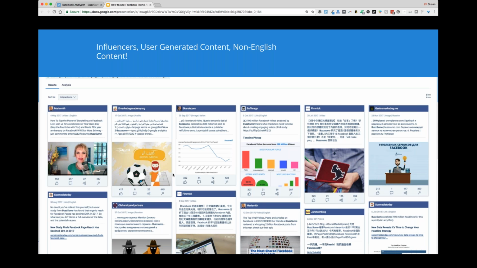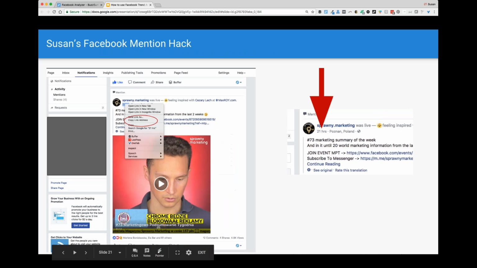Olansky and Partners. There's also a ton of user generated content. That's how I would classify these earned mentions on Facebook. These are other people who are talking about us. And interestingly, we also have non English content. That's incredibly valuable to me because at BuzzSumo, we are only doing our marketing in English.